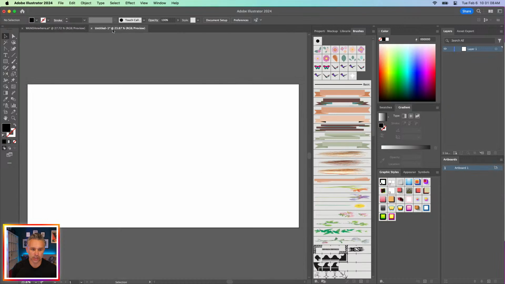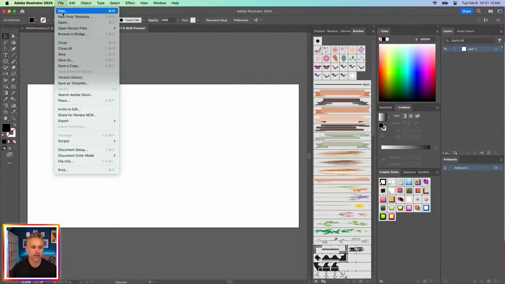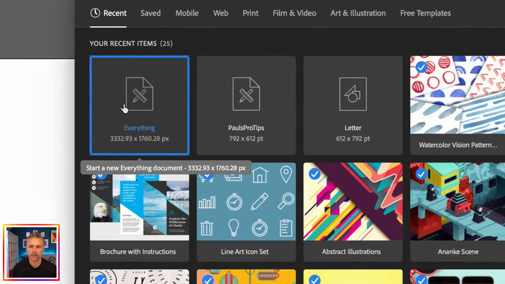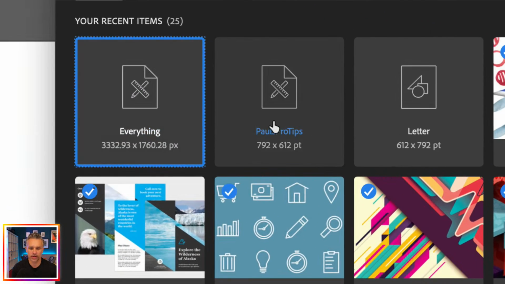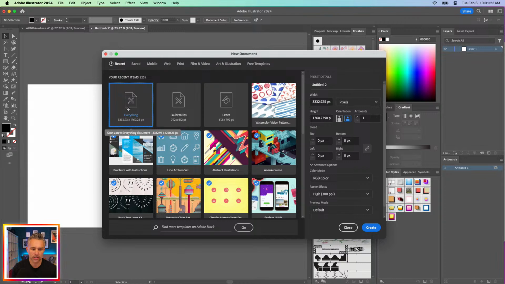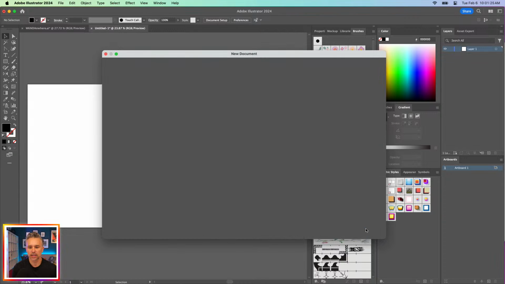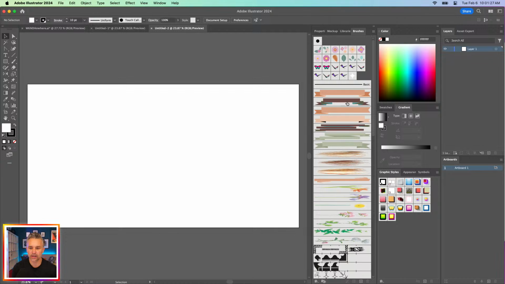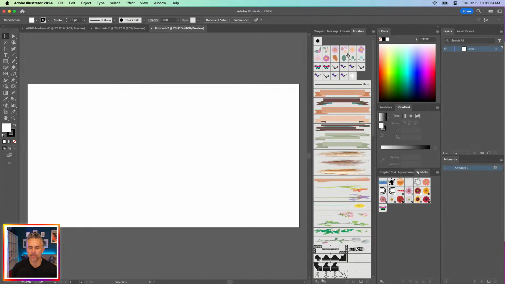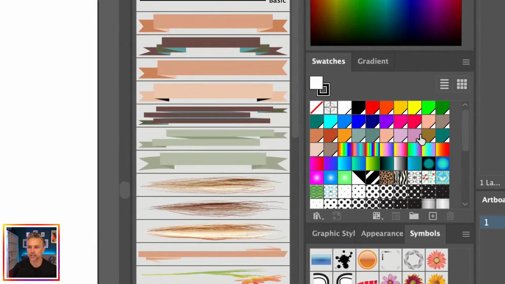Just to recap what we covered last week, if I go to File, New, we now have this magic file right here. It's called Everything. I made this one last week, Paul's Pro Tips. That just gets me up and running quickly. It has all my brushes, my graphic styles, my symbols, and most importantly, all my swatches.